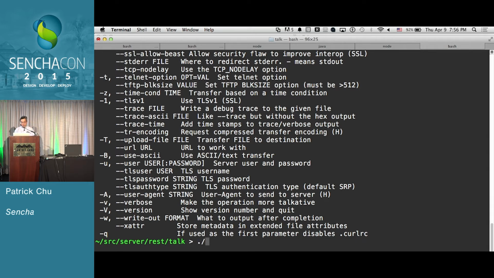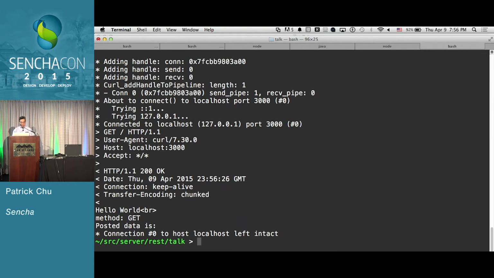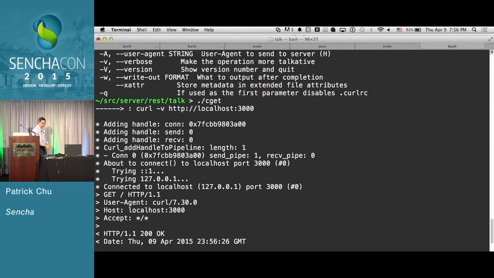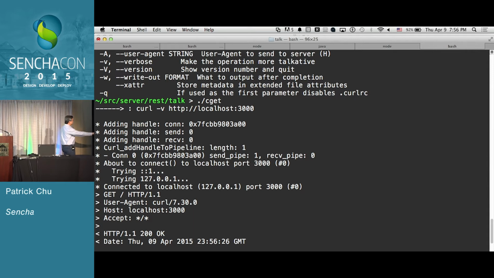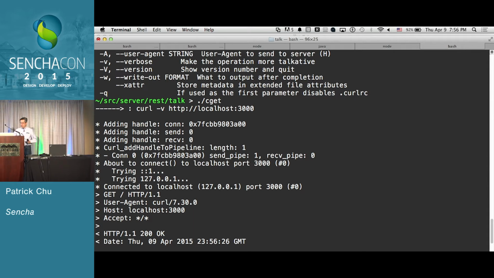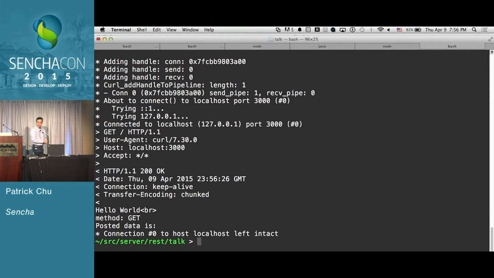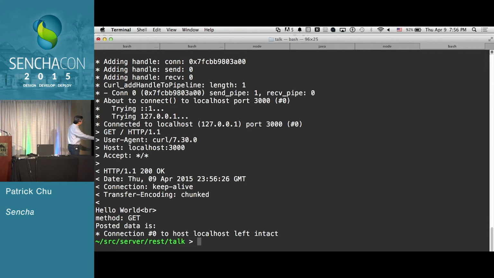We're going to go against localhost 3000, and then we're going to see the stuff going back and forth. It sends a user agent. Remember, you could type this just like I did. What curl's doing is just sending text to the server, and then the server is just sending text back to the screen.